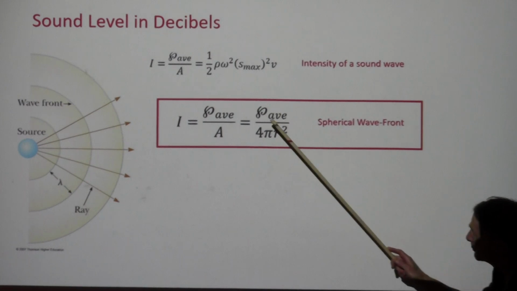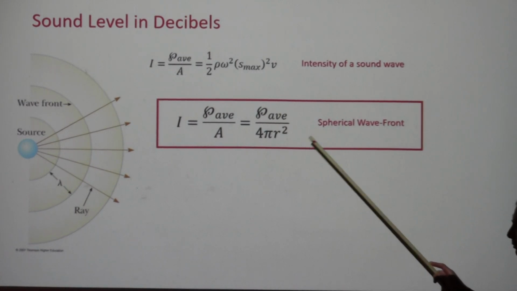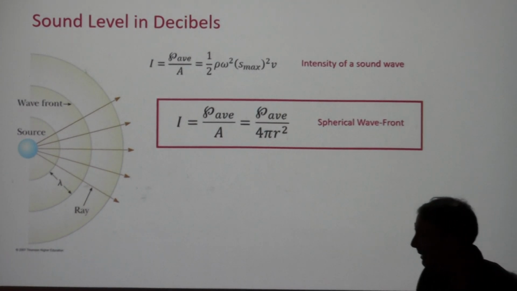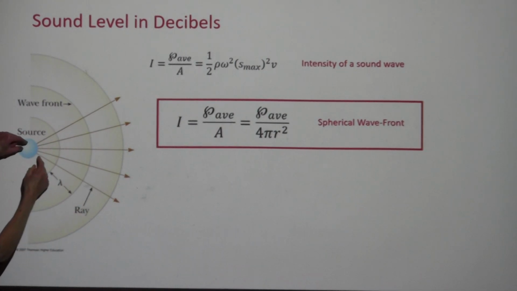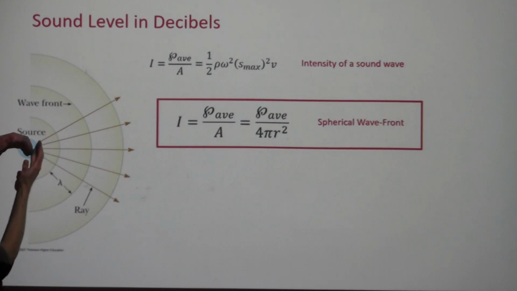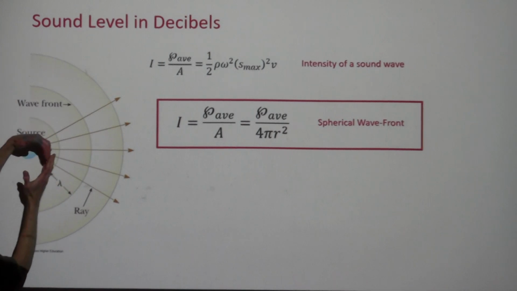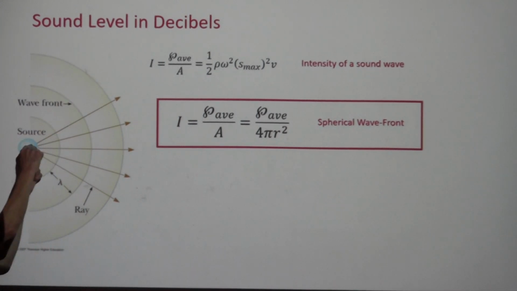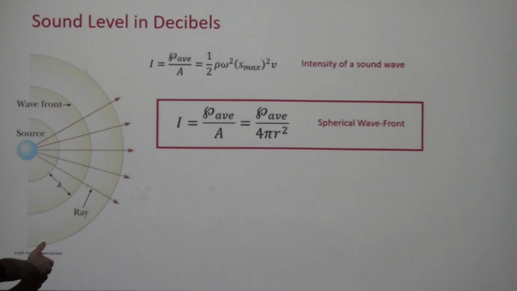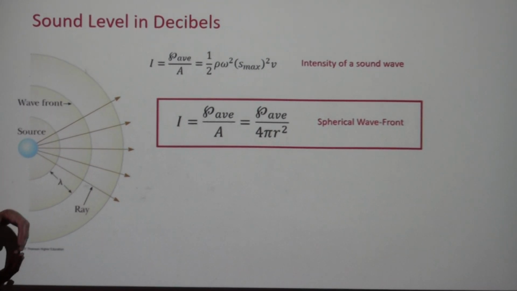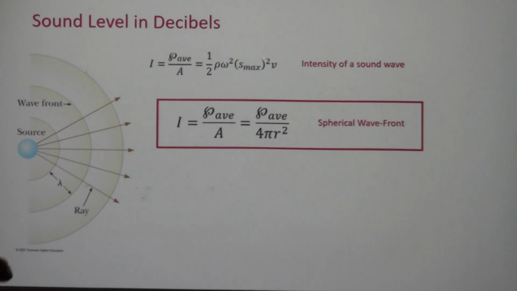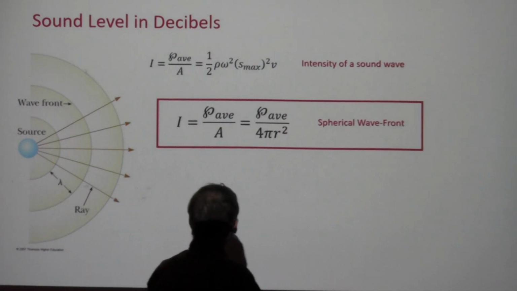Now, typically in the problems we're going to be doing, let's say you've got some source, a bomb goes off, or maybe just you have a 100-watt speaker blasting at full blast. 100 watts would be joules per second. That sound is going out. It's going to spread out as you get further away from it, and the sound is going to decrease in intensity as you get further away, a little quieter. It should make common sense.